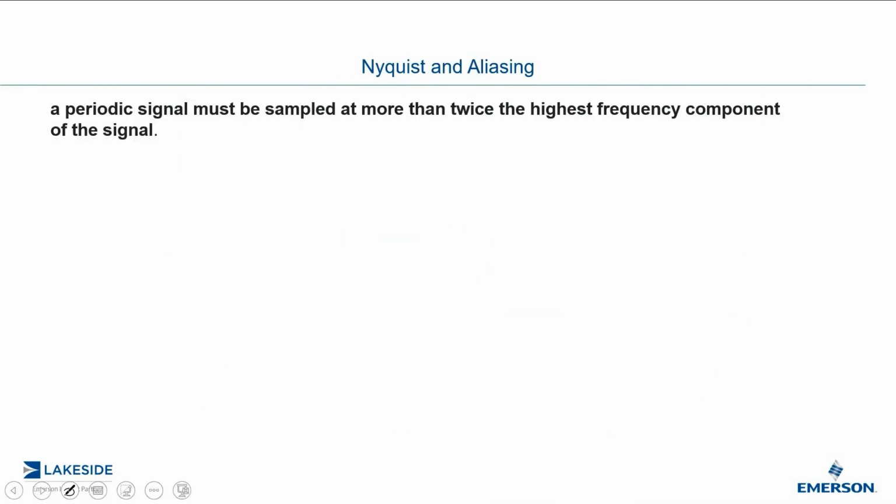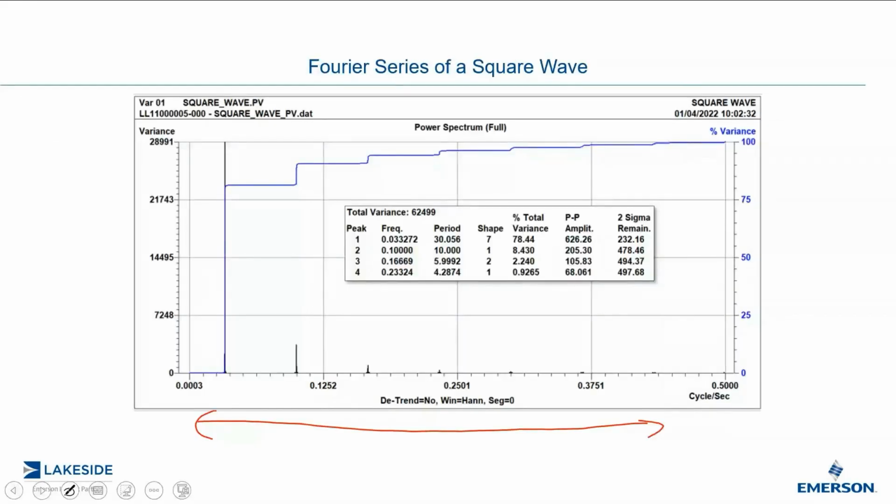So before I continue on, one thing I want to go back to. Here I sample this once a second, so this signal was sampled at 1 hertz. Nyquist or Shannon's law says the fastest frequency you can reproduce has to be twice as slow as the sampling frequency. So if I sample once a second, that means the fastest cycle I can reproduce is 0.5 hertz, or 2 seconds per cycle. Remember, period, frequency.